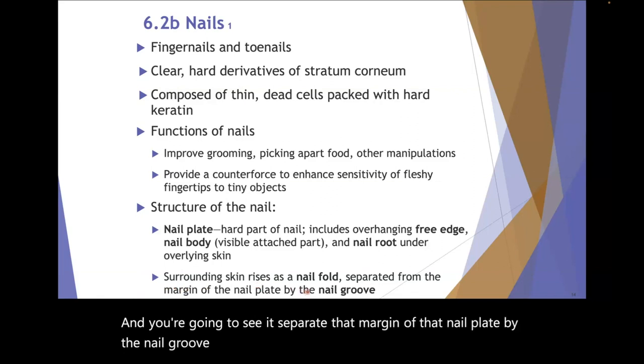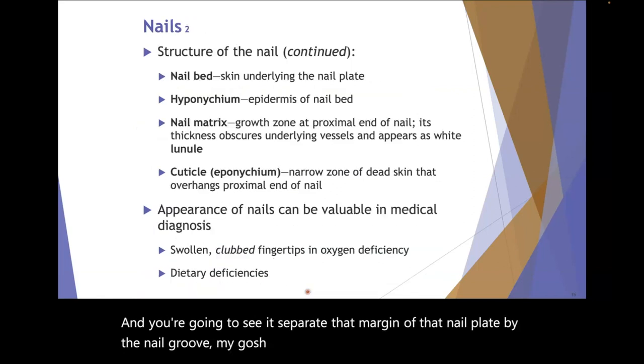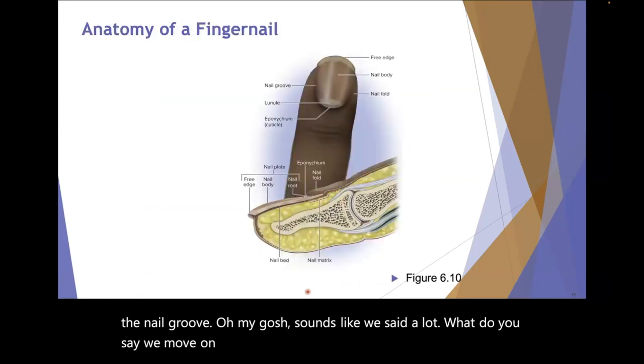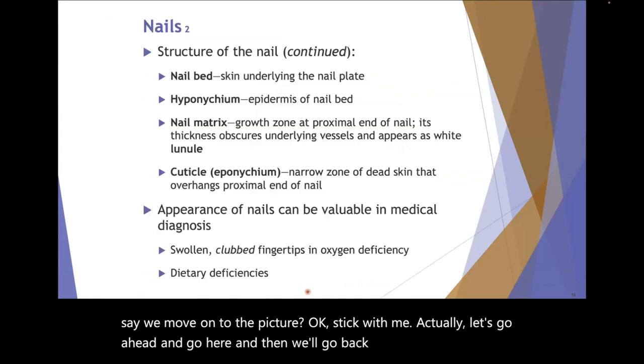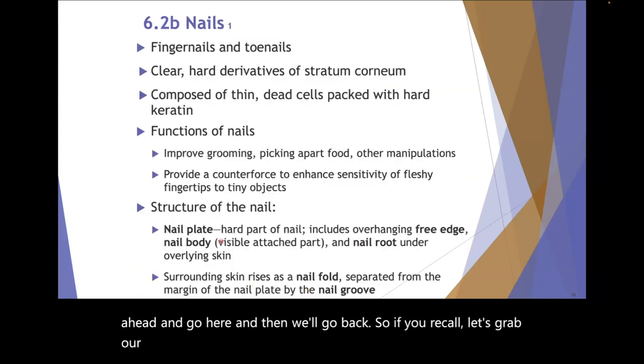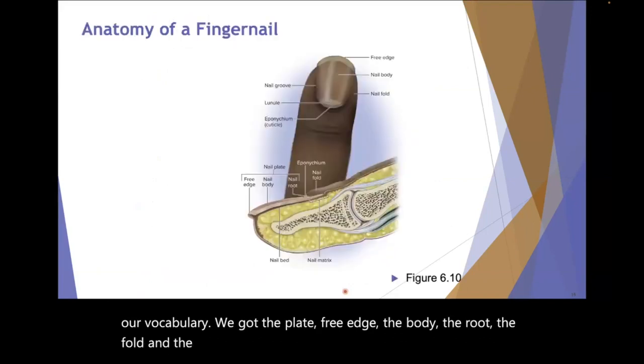Oh my gosh, it sounds like we said a lot. What do you say we move on to the picture? Stick with me. Actually, let's go ahead and go here and then we'll go back. If you recall, let's grab our vocabulary: the plate, free edge, the body, the root, the fold, and the groove. Let's go find it in the picture.